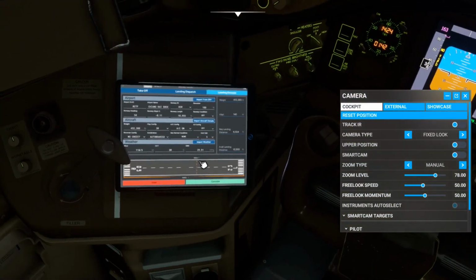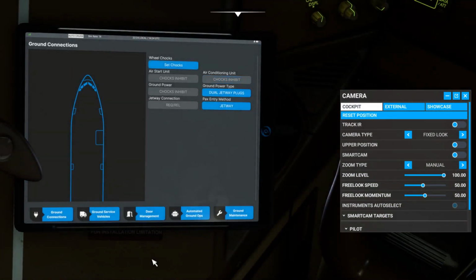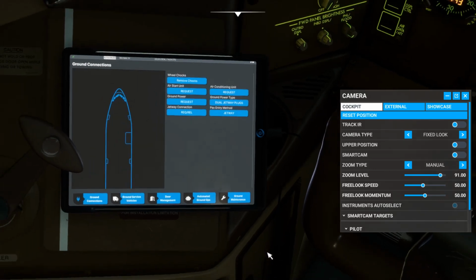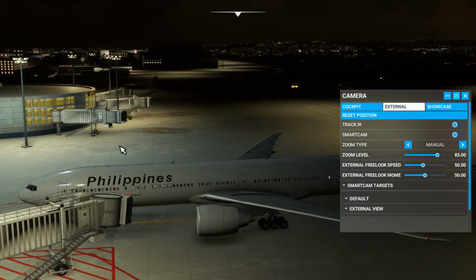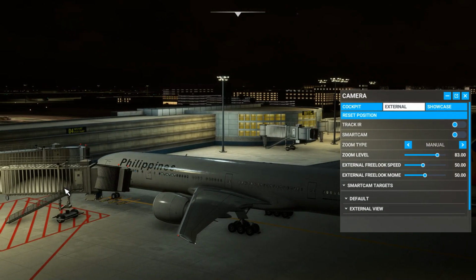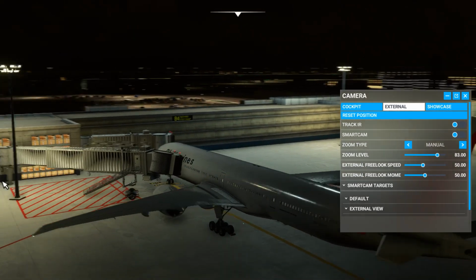I gotta go in and figure out how to install some of these other things. Okay, so this has a ground operation deal. Let's set the chocks. Let's call the jetway. Request. And that works. That's awesome. That's different. They've upped their game since the last time I flew a PMDG plane. They've upped it quite a bit, that jetway and stuff.